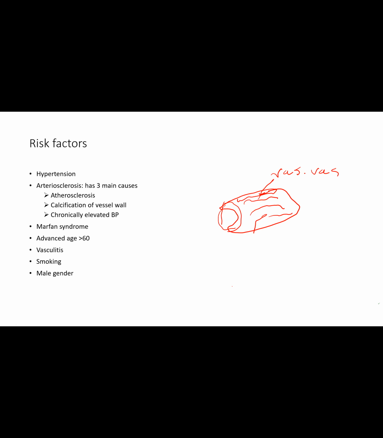And also the third reason for atherosclerosis is elevated blood pressure. When blood pressure is very high, it causes atherosclerosis because high BP causes thickening of the intimal layer. So it thickens the tunica media of the aortic wall, high blood pressure, so that's why it causes aneurysm. And also we mentioned the aortic aneurysm, the aortic dissection and the aortic aneurysm risk factors.